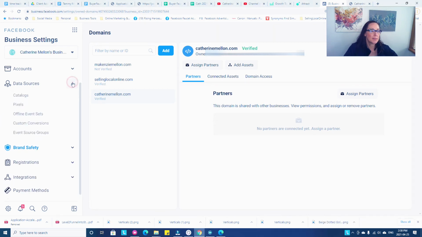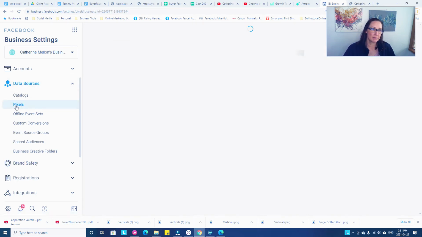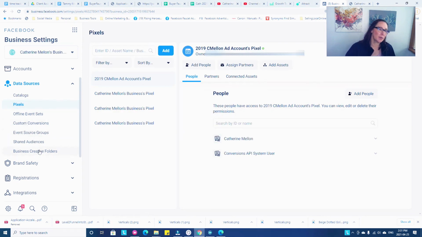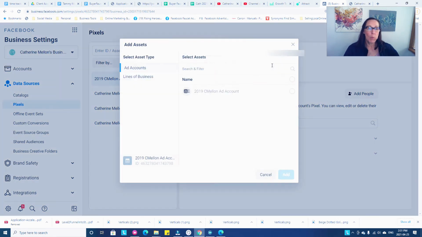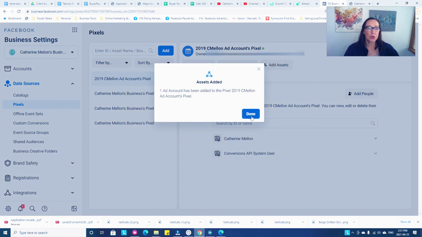we're going to come to data sources. Data sources are where the information about the people who are clicking on your ads, opting in for things, or purchasing things comes from. Where are we getting that information from? Is it coming from the pixels? Is it coming from custom conversions? Is it coming from folders? We're only going to look at pixels right now, okay? So I know because I just checked that this 463 number is the correct pixel, right? So make sure that these are connected.